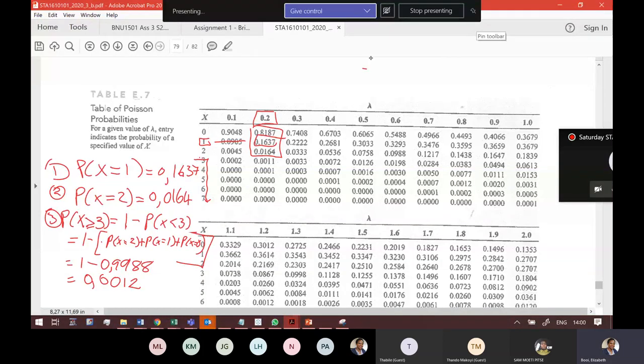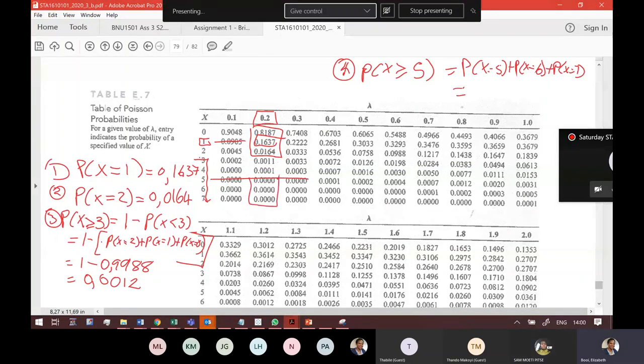So the next one, which was option 4, it asked, what is the probability that X is greater than or equal to 5? And this one is easy because I'm only going to add 3 values. So I can just add the probability that X equals 5 plus the probability that X equals 6 plus the probability that X equals 7, because it makes it easier. Since I'm adding the 3 values, the probability that X is greater than or equal to 5 is equal to 0, because 0 plus 0 plus 0 cannot change from where it is.